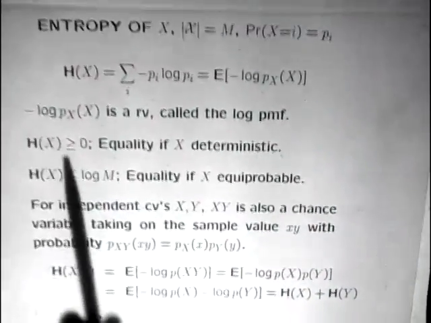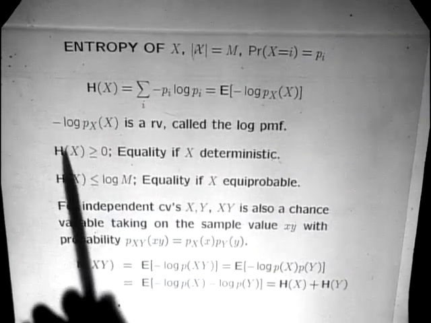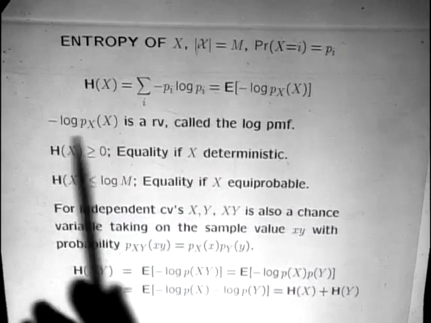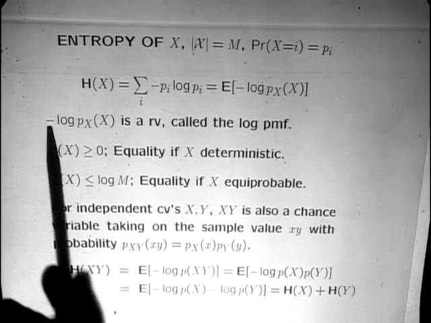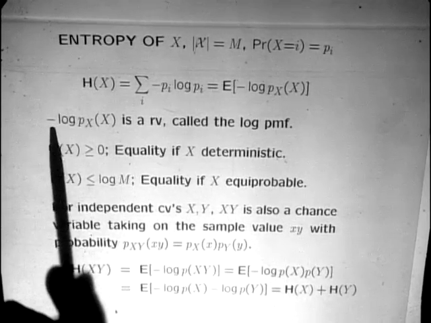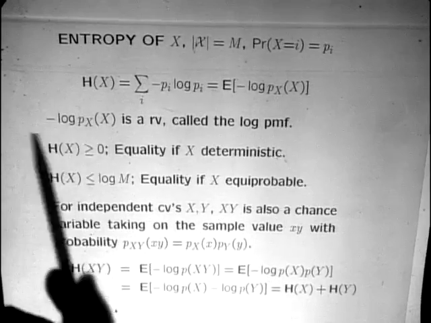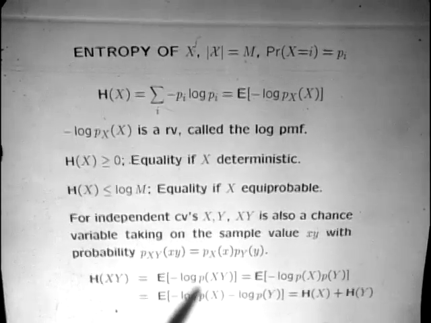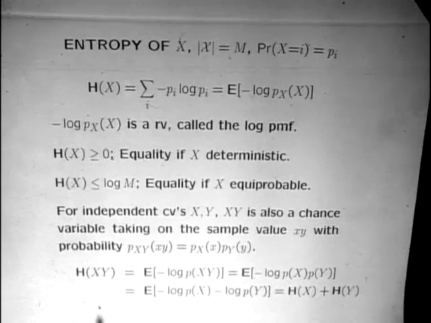So anyway, some people call it self-information, and we'll see why later. But this is the quantity we're interested in. And when we call it log PMF, we sort of forget about the minus sign. It's not good to forget about the minus sign, but I always do it, so I sort of expect other people to do it too.